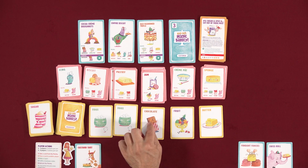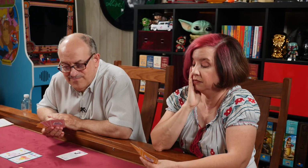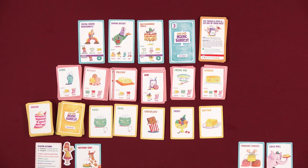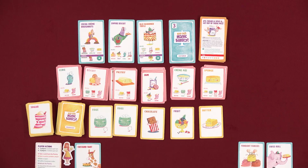All right. So next turn you can make what you need to make. Okay. Hey, there's chocolate. So you're going to be able to make creme pat on the next turn, right? Okay. We need sponge. We're blowing off the biscuit. Well, you were both saying this was hard. I agree. I'm just confirming we're blowing off the biscuit. Okay. We need to make these other two though to survive. I'm making the trifle on my turn. Okay. Well, I'm going to leave the chocolate for others.